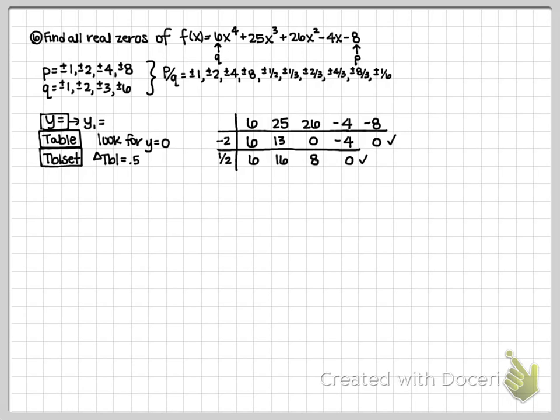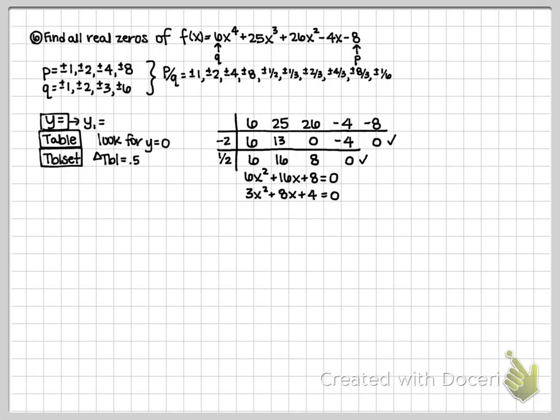Okay, so I take a look at my resulting polynomial now. That's going to give me 6x squared plus 16x plus 8. I'm looking for zeros or factors. Now, remember what I said on the previous slide. I just did the synthetic division with a fraction, which means this is all divisible by 2, and it needs to be dealt with. So I'm going to divide everything by 2 to get it back down into the polynomial that I expect it to be. And actually, when it's equal to 0, dividing by 2 on both sides is really what you're doing, and 0 divided by 2 is just 0, so you're not really doing anything to it other than shrinking the numbers down to the values that they're supposed to be at.